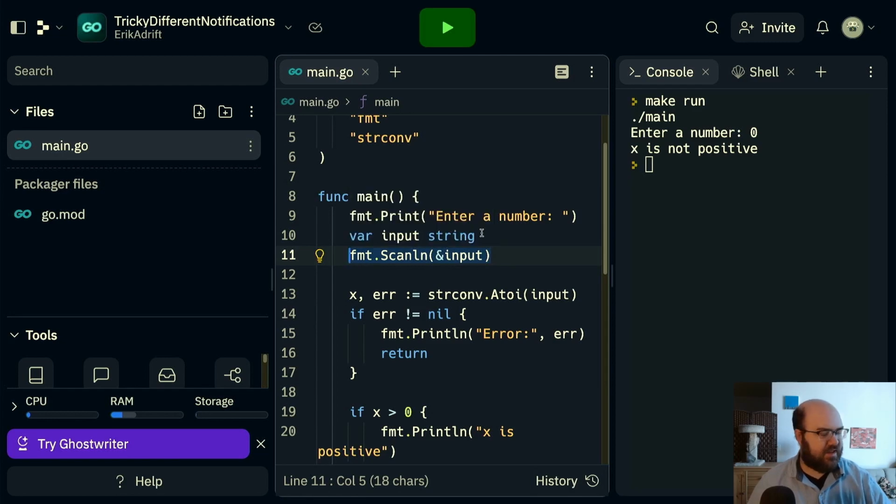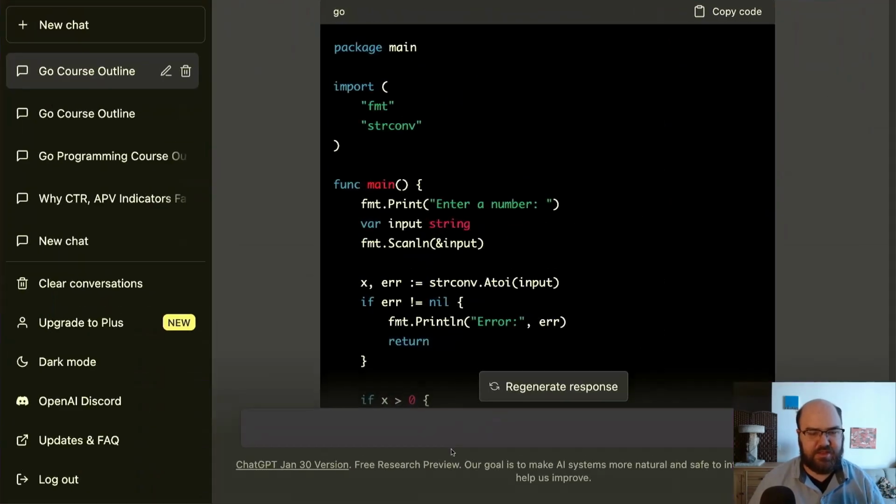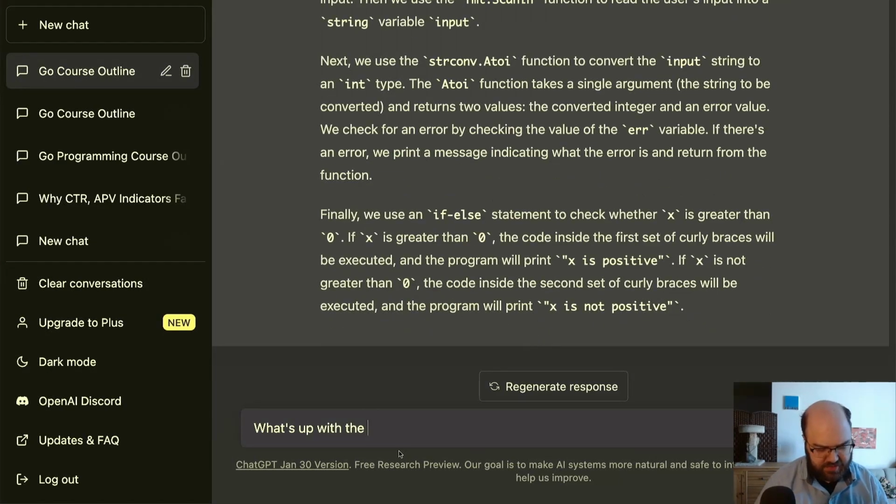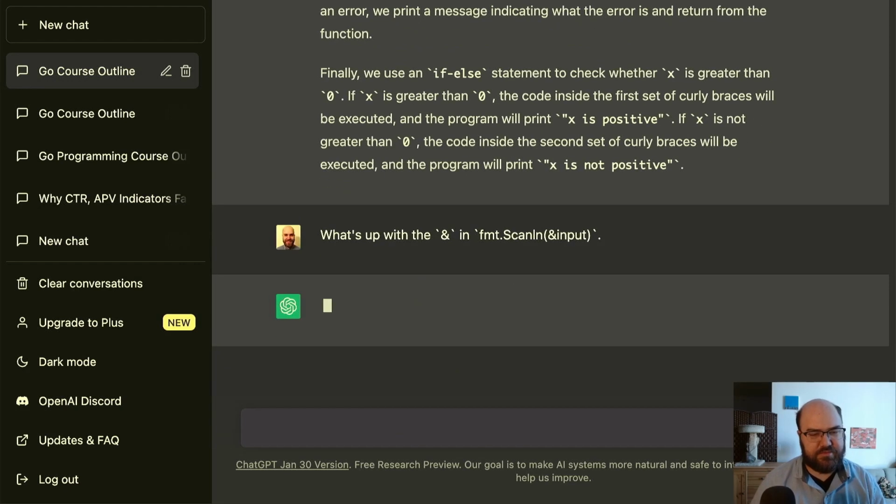Let's ask ChatGPT what's up with the ampersand. What's up with the ampersand in fmt.Scanln &input?